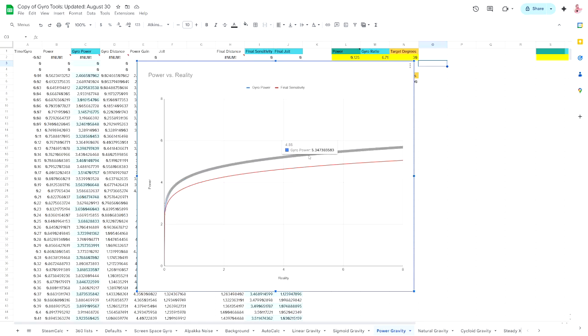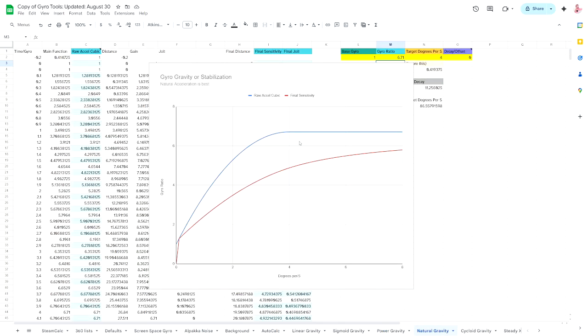So just like I explained in the first video, velocity is what determines what we experience, because that is what our brain is effectively using when we track targets. So with the power curve, the velocity we experience is always curved. Now, when you compare that to a natural curve, this means there's a point where our brain starts interpreting velocity as a flat linear thing, which makes it more predictable and easier to maintain.